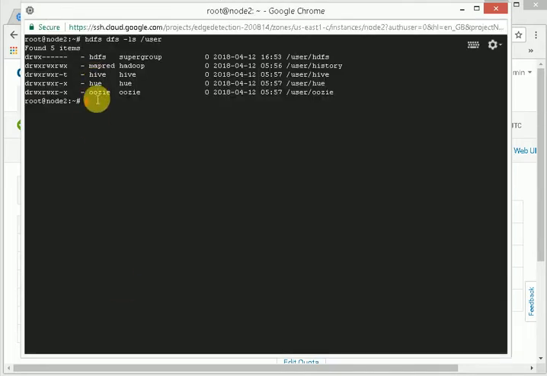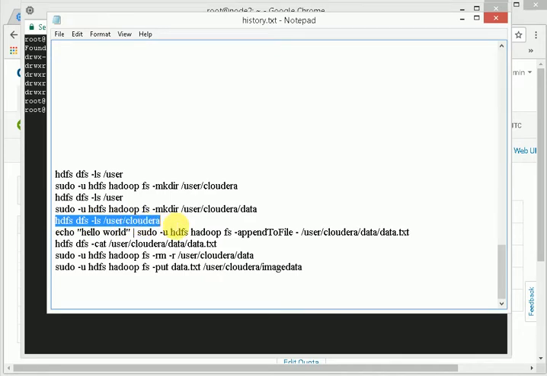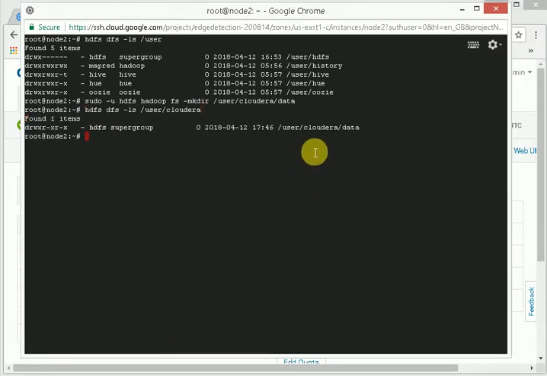We can execute from any node. So there will be one directory, its name is data.